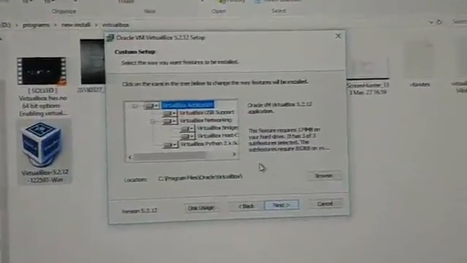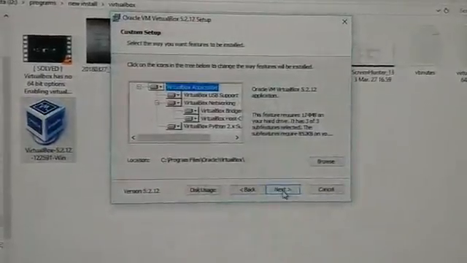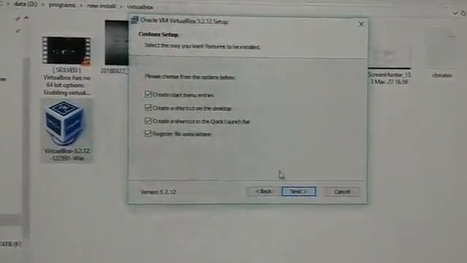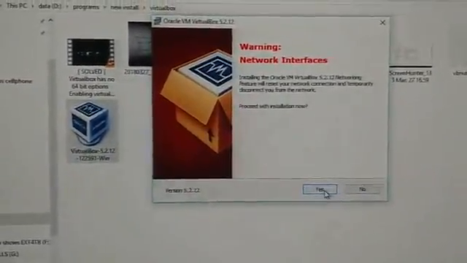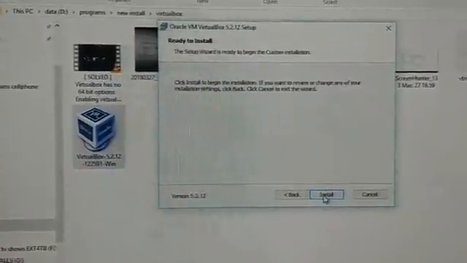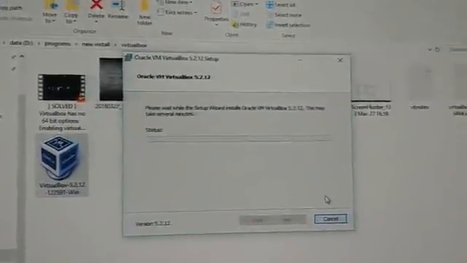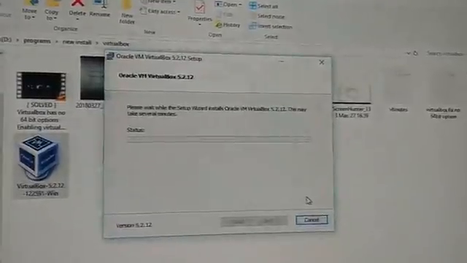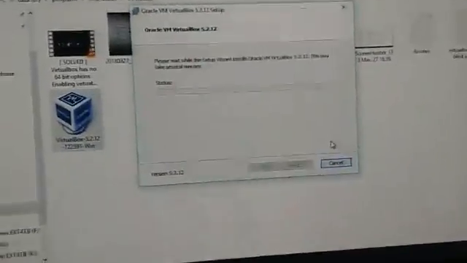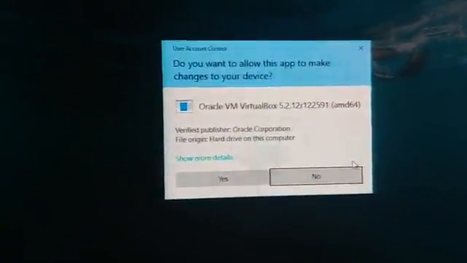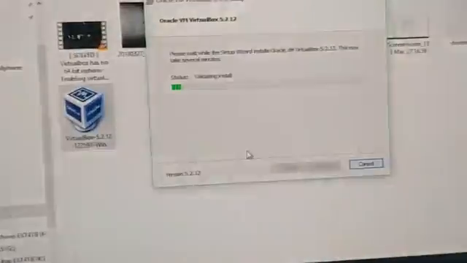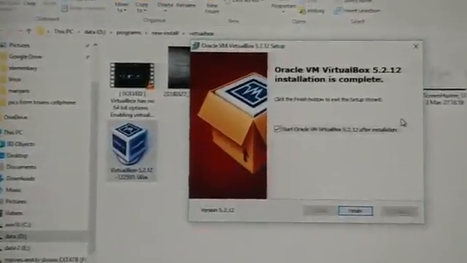So you got to go through all these steps here. All this stuff here, just leave it the same. Just click next. Leave that the same. Click next. And warning, it's going to interrupt your network interface. So if you're downloading anything, it's going to interrupt it. So click next or click yes, and then ready to install. I usually don't like to watch install videos, so I'm going to just go ahead and go to the important stuff. Go ahead and click yeah. Okay, you go ahead and start it.